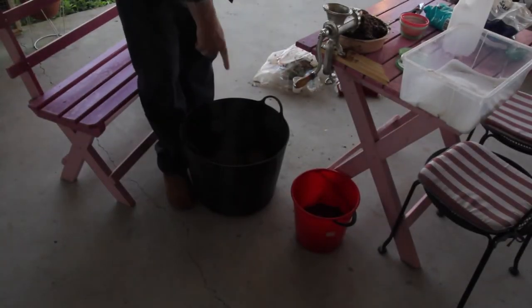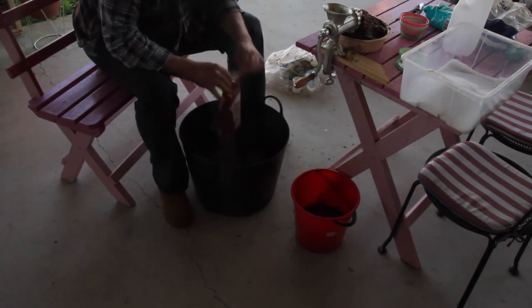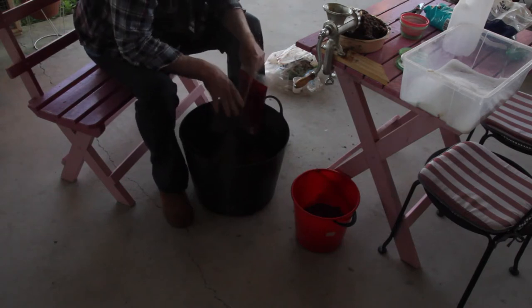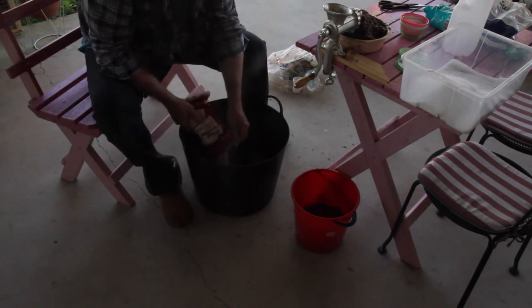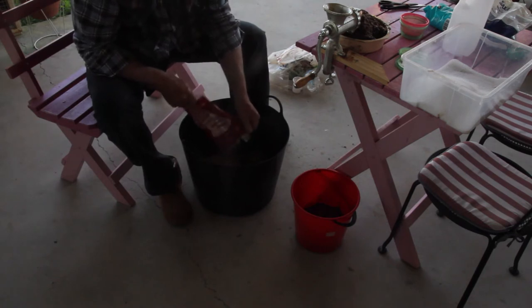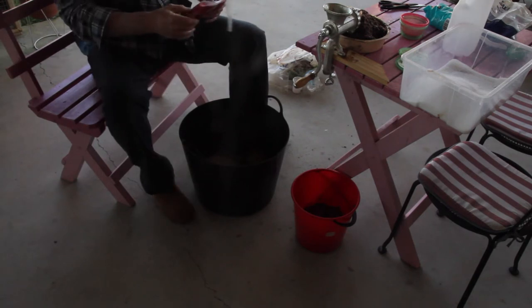Now for mixing this up, I started off with some chook pellets in the bottom and that's where I thaw out all my excess bait, so the chook pellets catch any of the juices that come out. Get some breadcrumbs — you can buy it or you can make your own out of stale bread and just mince some stale bread through with your bait when you're doing it. I don't want anything that's seasoned of course.